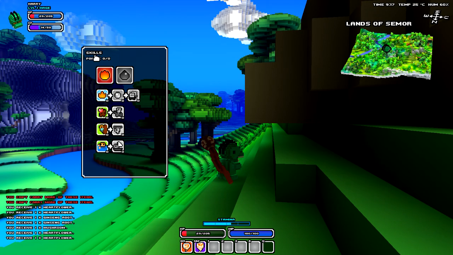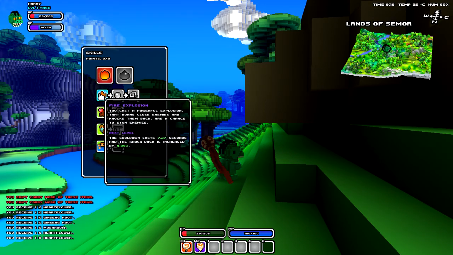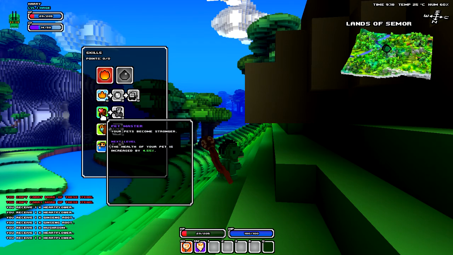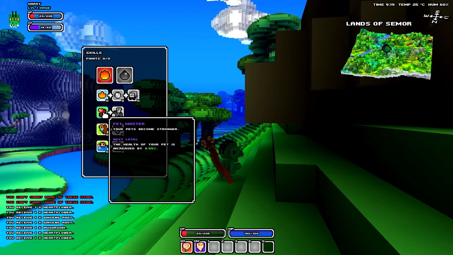Whenever you level, you get 2 points, and you can spend those points on anything like this. But for your first level, I would choose Little Fire Explosion. And you get pets in this game, and you can up their pet strength. And then you can ride them after you put 5 points into this.